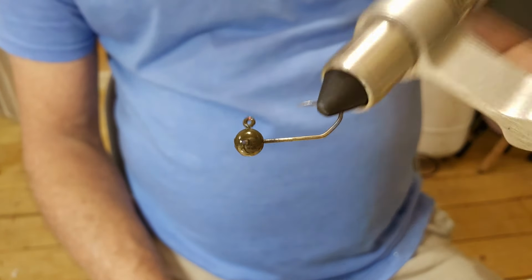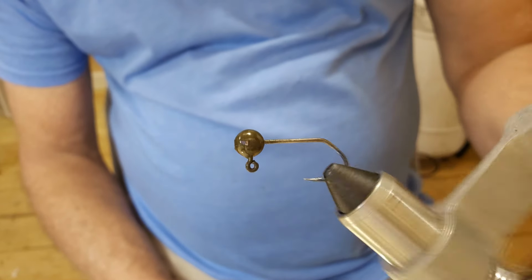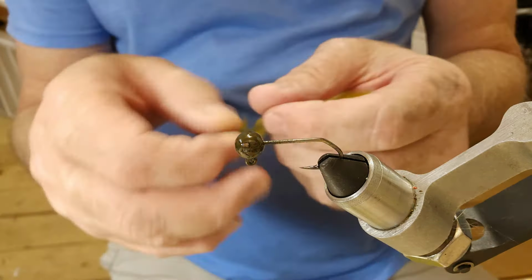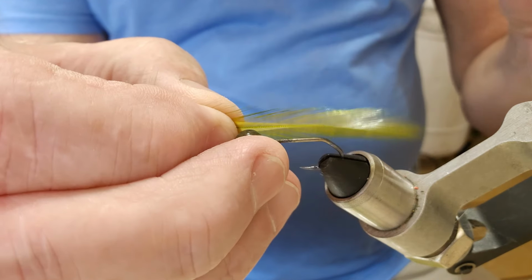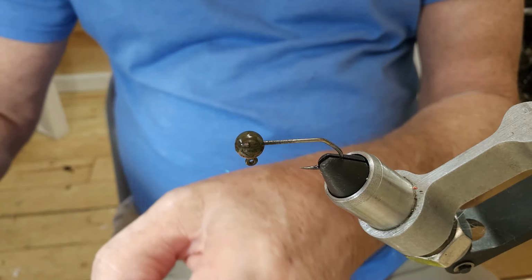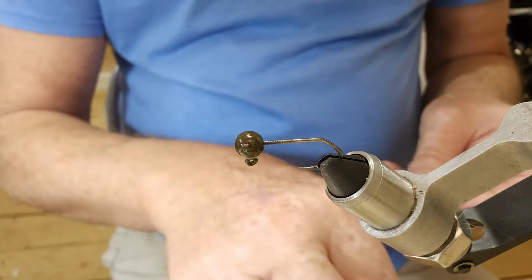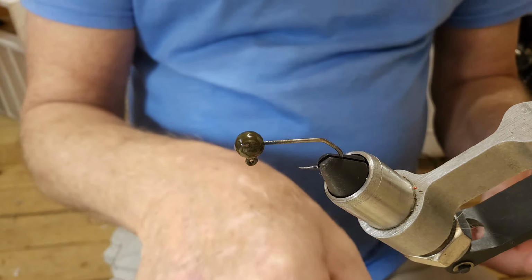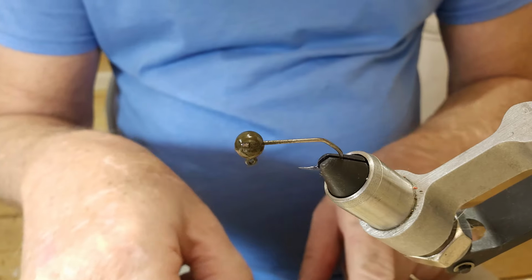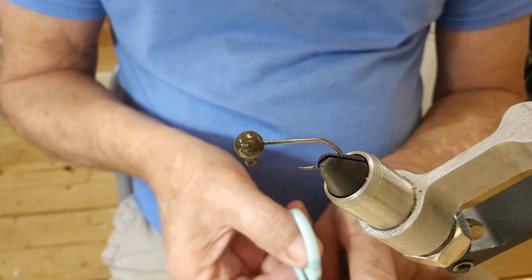I've got a 1/16 ounce jig head we're going to be tying up. That color is green pumpkin. And I've got me some hackle feather, so I'm just going to go ahead and get those measured off. I like to let them hang over about the length of the hook shank. So I'm going to cut me 5 of them. Just lay that down on the table and measure the others off back.